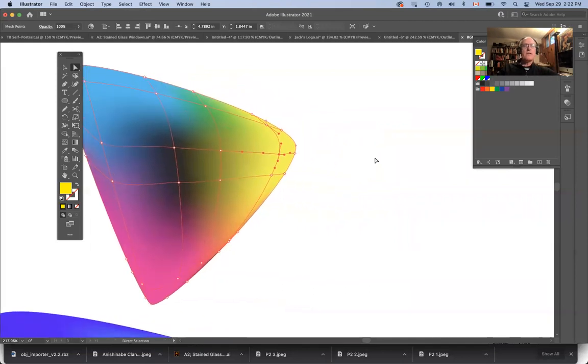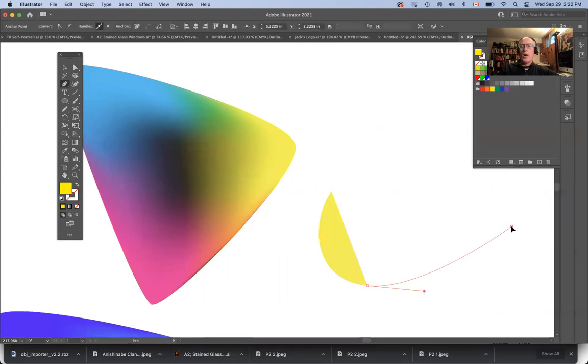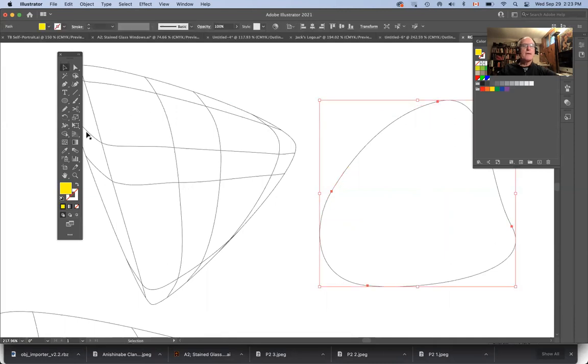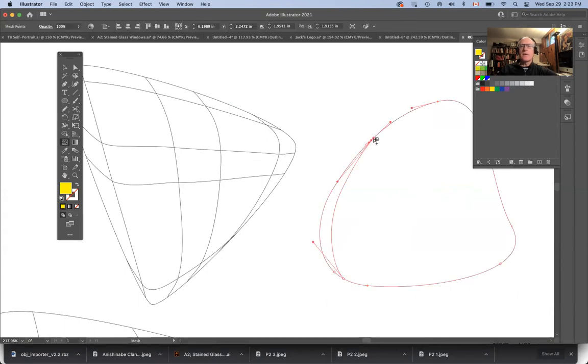So let's draw one. Let's just draw a shape and you can see what I'm talking about. Let's do a blob here. There's our blob. What we're going to do right now is make a mesh out of this. If I grab the mesh tool and come over with my blob selected, it says you can't do it. Let me just deselect and now select it. Now I can get my mesh tool and say, mesh me. There we go. So now I'm working on this shape and it will create a new mesh for me.